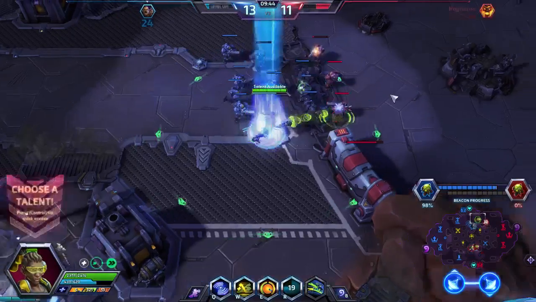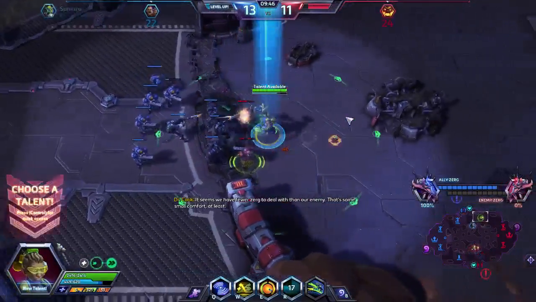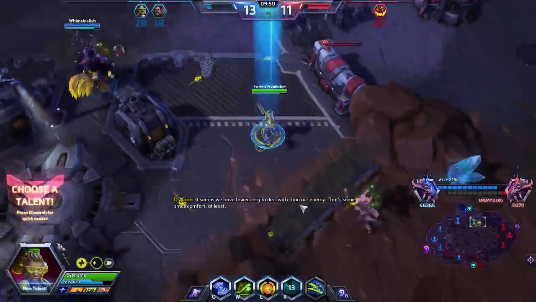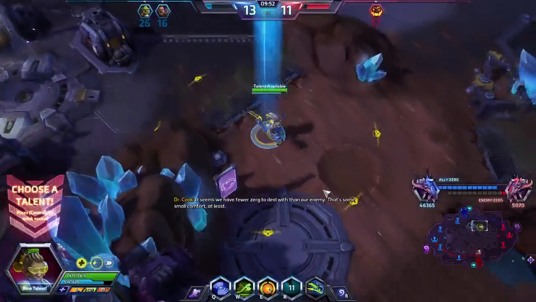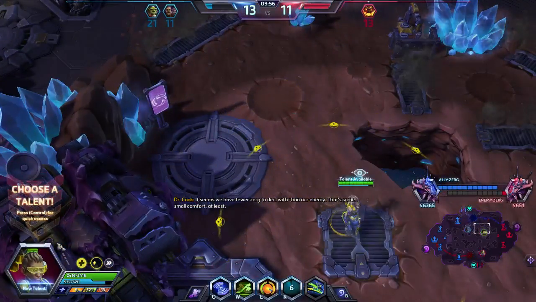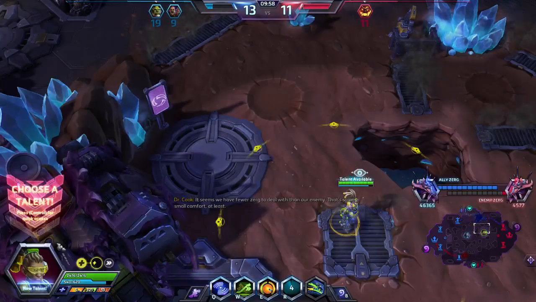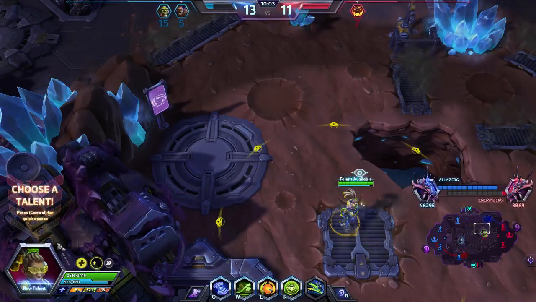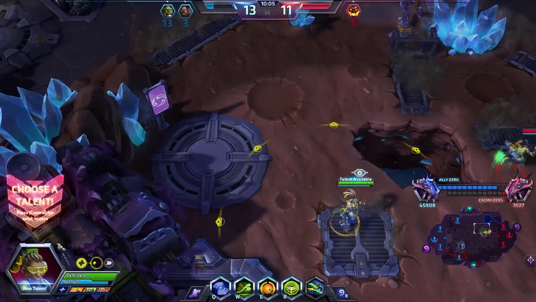I have no time. Seems we have fewer Zerg to deal with than our enemy. I guess you kind of need to dump our hand for this. It's kind of weird. This is like the weird thing. Maybe we should try to dump our hand a little bit faster soon, because I certainly didn't get a good Kazakis potion. You can listen to your own music if you want music.